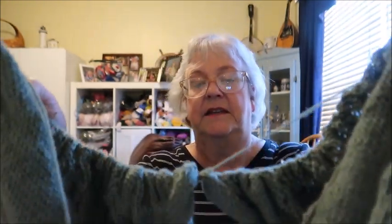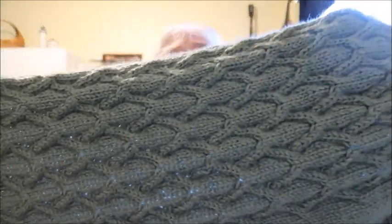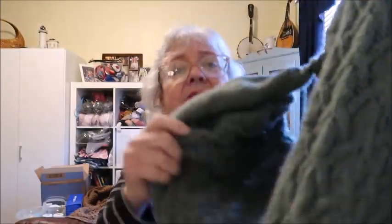And then last but not least, we have the sleeves. For the sweater, I have only 1 inch to go. I have been super busy with this week, working like crazy, trying to get this done. And the sleeves have to be 25 and a half inches. I am slightly past 24 inches. So here they are. There's two of them. Here's the other one. So if I hold them up, there they are.